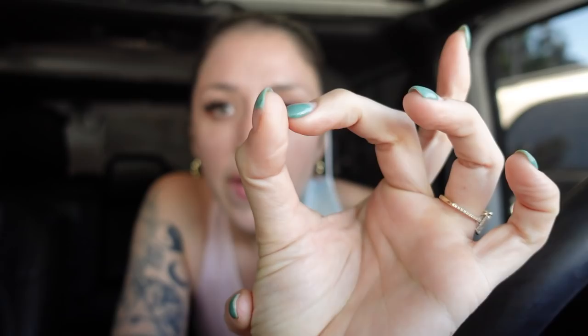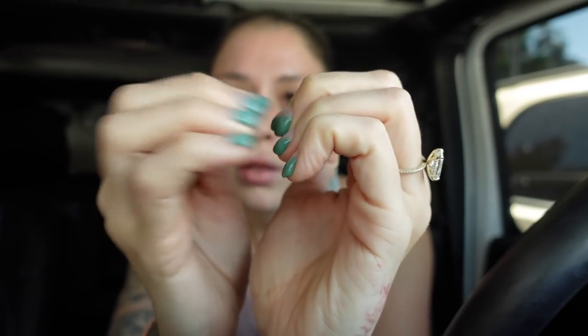I will tell you guys right off the get-go, the hard gel overlay is a little bit more expensive than acrylic, so you are gonna pay a pretty penny. At least where I go, she's a little bit pricier than if you were just gonna get gel nails. So it's up to you depending on what you want to do and how you feel comfortable. This is harder than gel. Look, my nails are hard, so it's not just gel polish, you know? So she does buff it out. She does give it its shape and stuff.